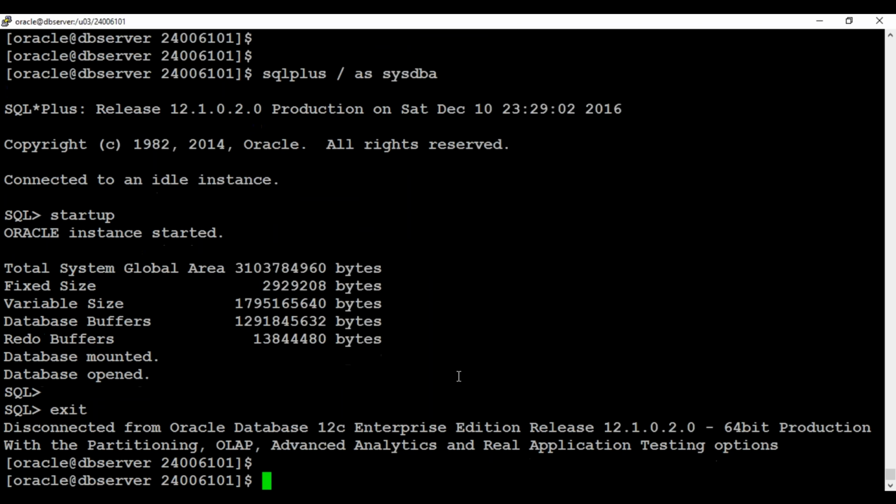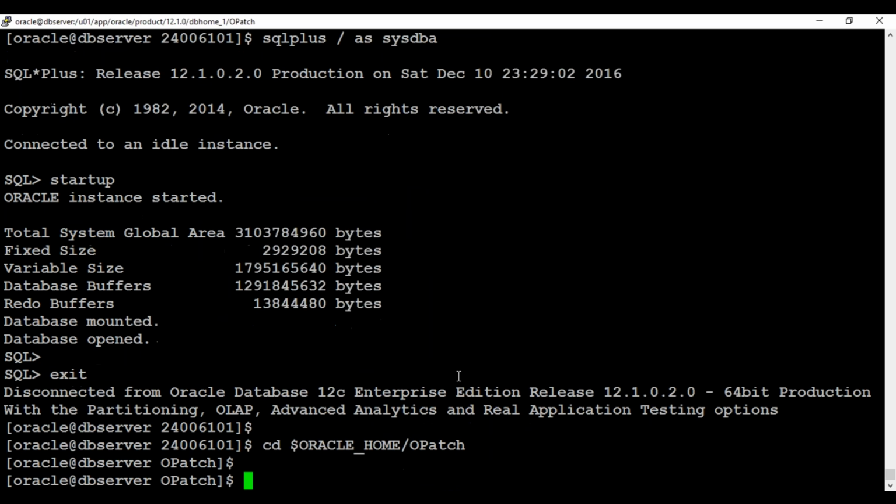Then we are going to change our directory to the location ORACLE_HOME/OPatch, and we are going to execute a script called datapatch.